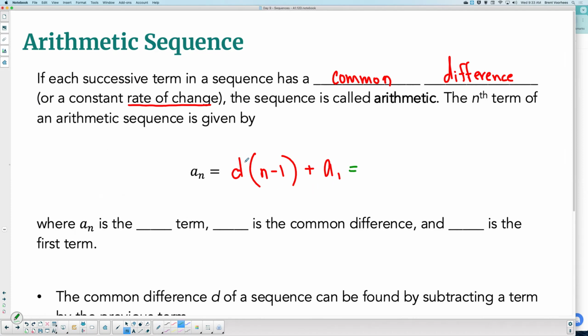What are you supposed to do when you have a letter in front of a parentheses? What does a parentheses mean to do mathematically? Multiply. I'm going to go ahead and multiply this out. You would have d times n. I'll just leave it as dn, d times n. I'm going to change the order, do plus a1 minus d. I think this formula is going to be easier for you to work with today. So you might be looking at it right now going, I don't know what is what.